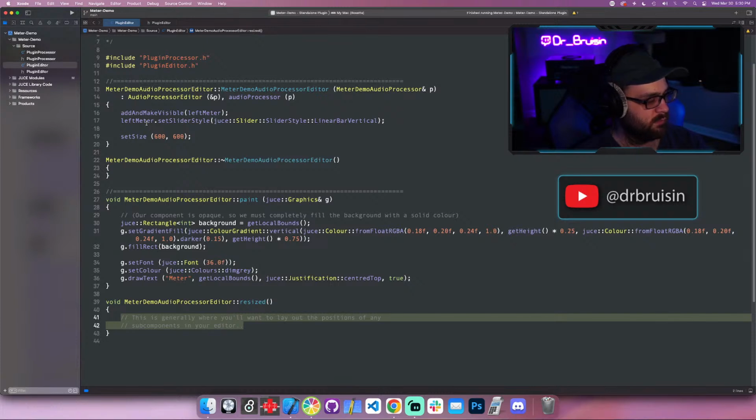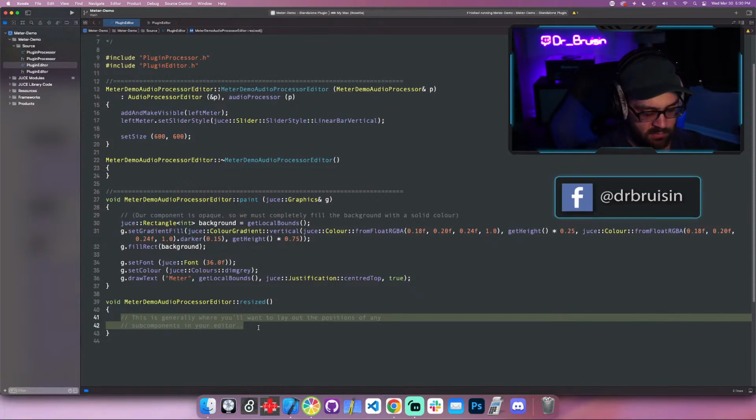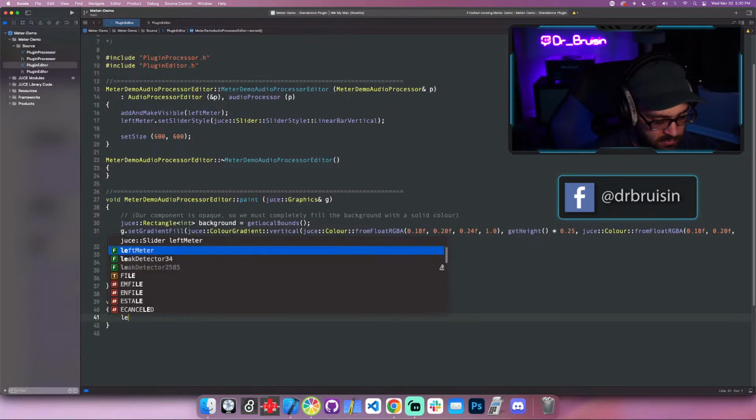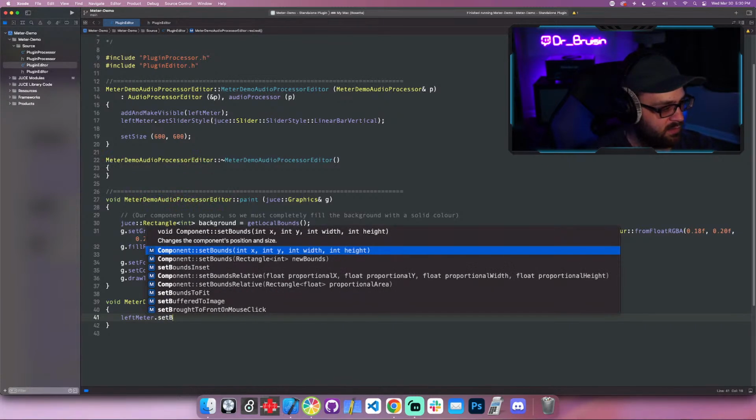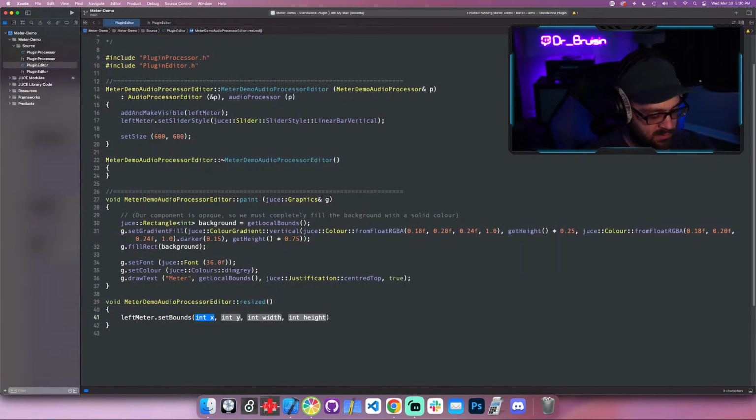This doesn't have to be super resizable and responsive, so I'm just gonna do left meter dot set bounds. I'll put it somewhere randomly, like 200 and 200 again.